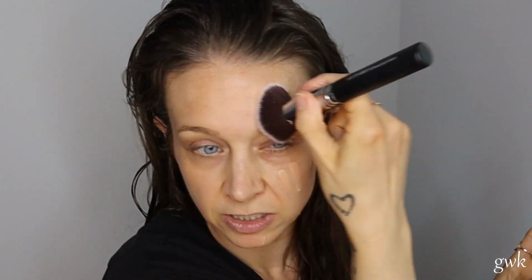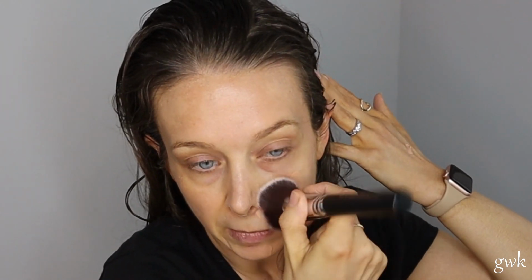Let's just make it even on the side. That first pump might not have been a full pump, so it kind of spit at me again. Packaging is cute, but the first couple times this thing is just not giving me a full pump of makeup. Anyways, okay, so brush. I'm gonna go with a flat top kabuki from Beauty Junkies, and just kind of stipple it in to see. Again, I went really sparingly on the polka dot of foundation.